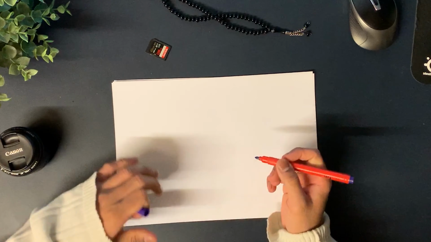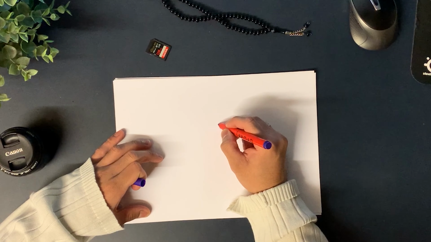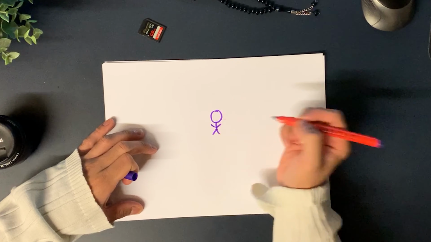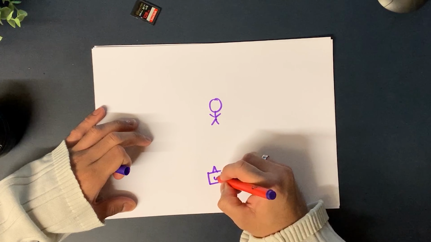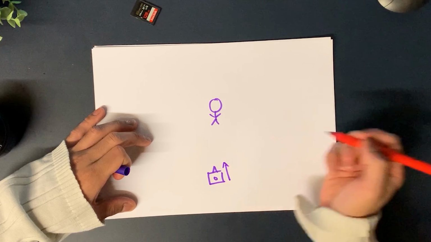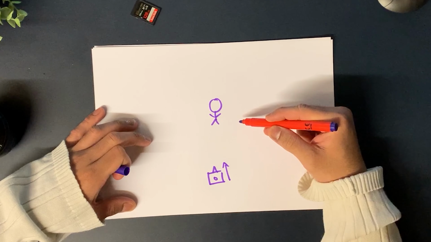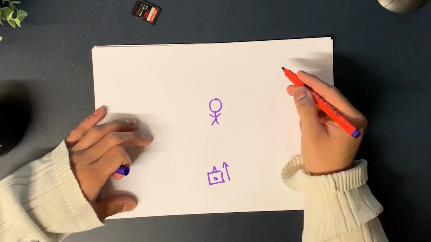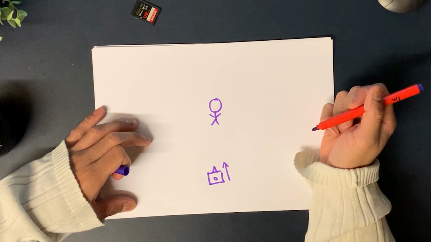Alright, so let's jump over to the bird's eye cam and look at some 3-point lighting techniques. So what is 3-point lighting? Well, if your subject is over here and your camera is over here pointing at your subject, 3-point lighting is simply having 3 lights coming into your subject at different angles, each serving their own purpose.